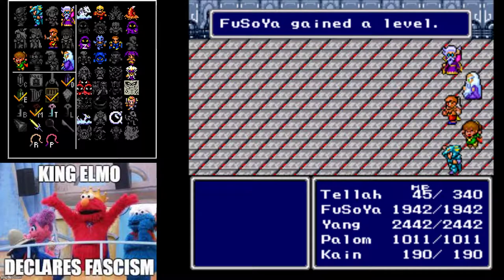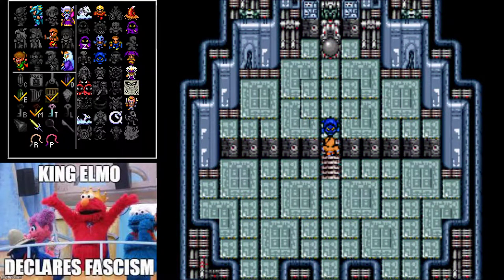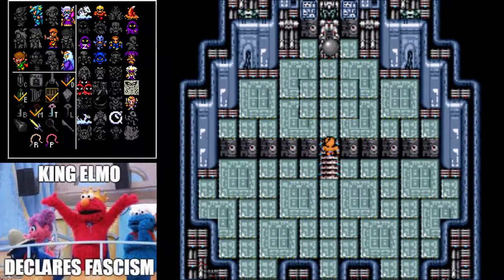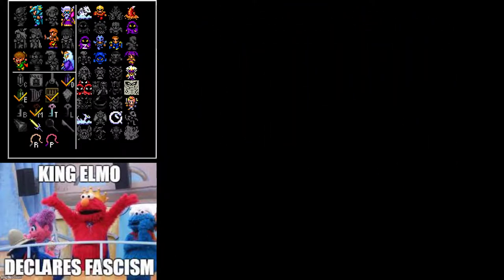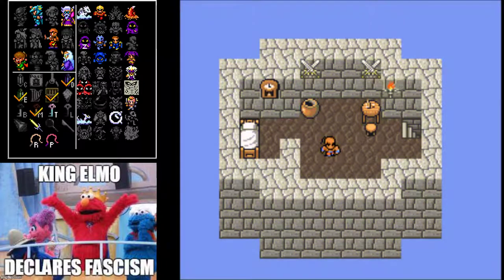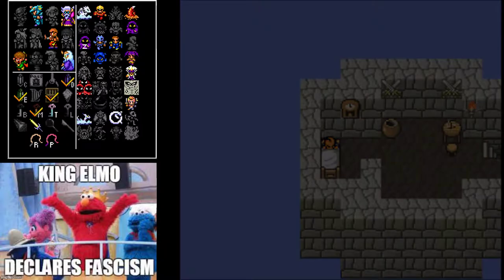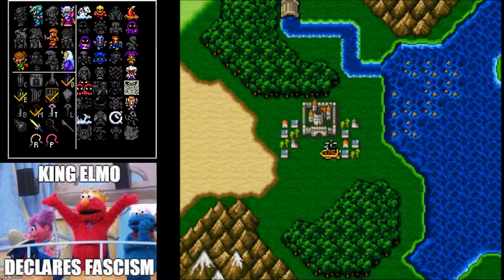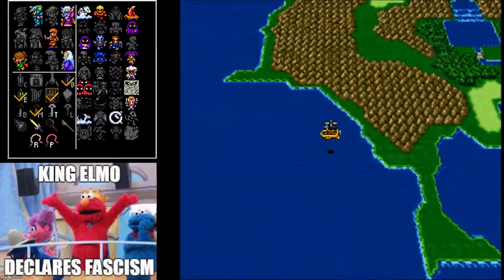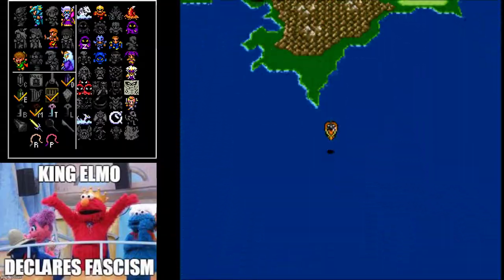Tella gained 3, Young King gained 11. Let's get out of here before this place explodes. Give me something good. Crystal armor. I can sell it. Power key I can go redeem next.